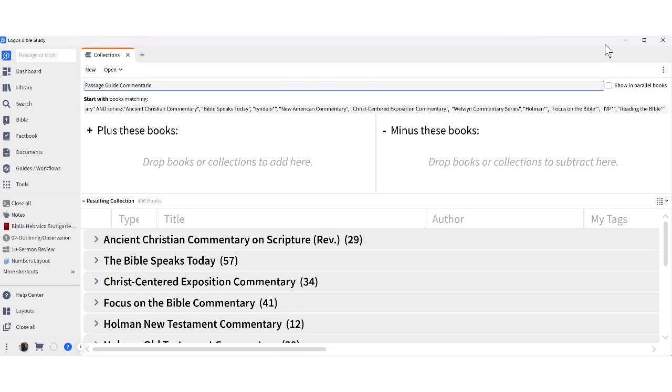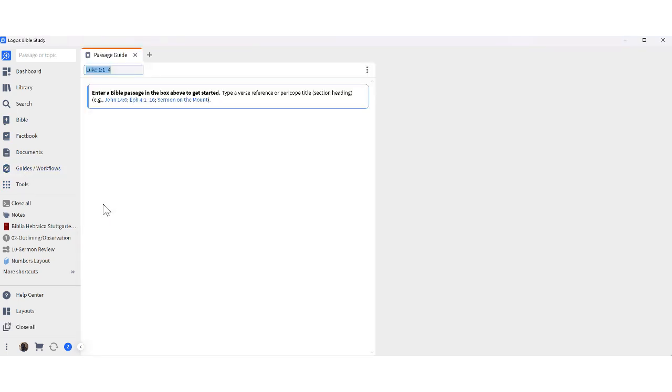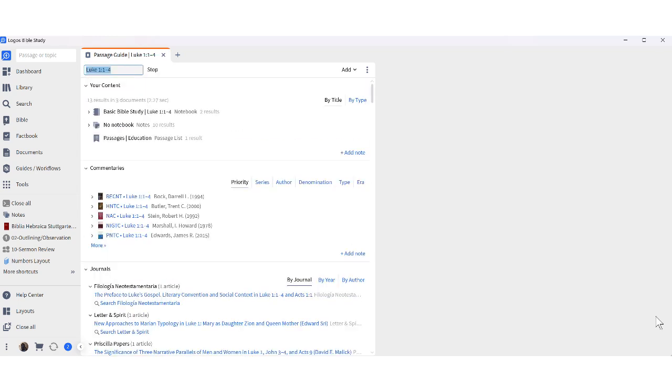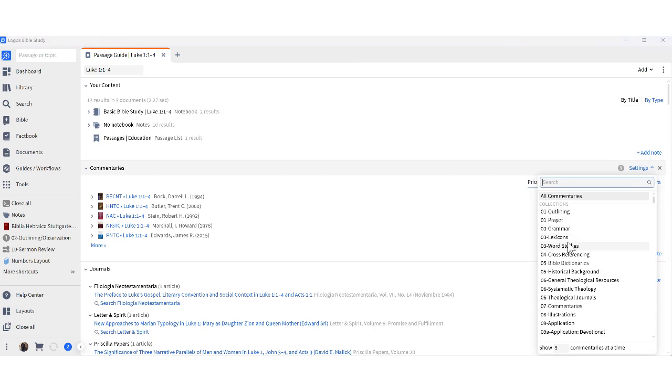Passage. Now we are going to come to our passage guide. Now what we're going to do is come up here to settings.